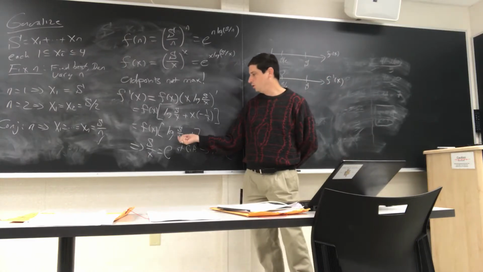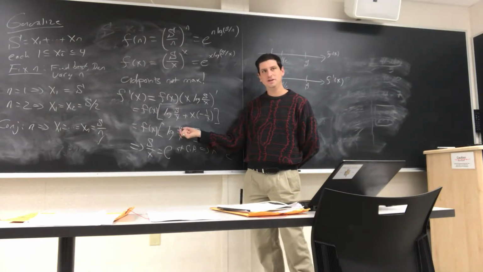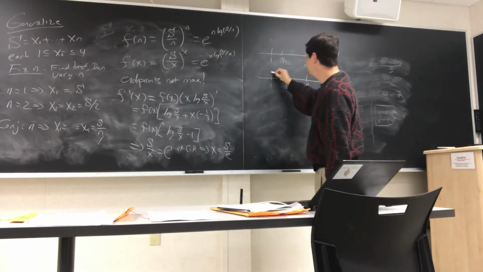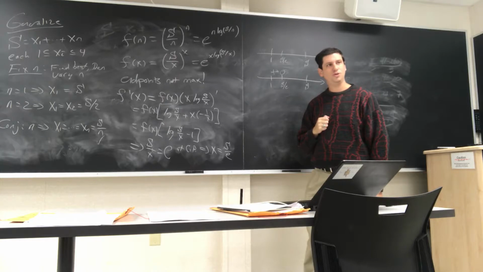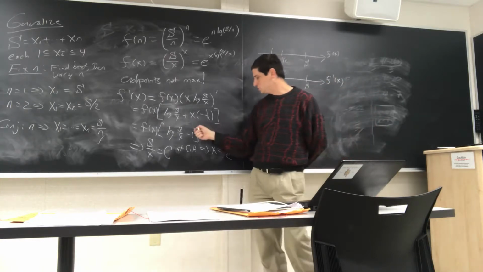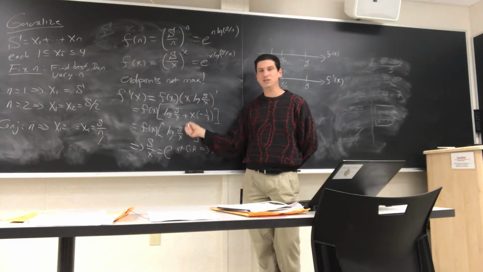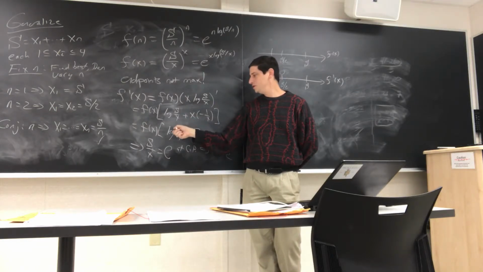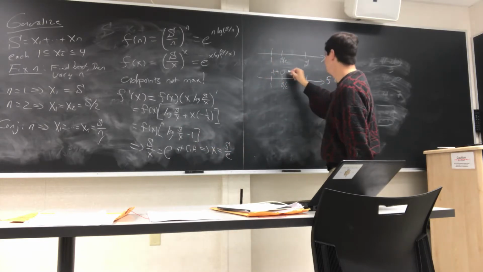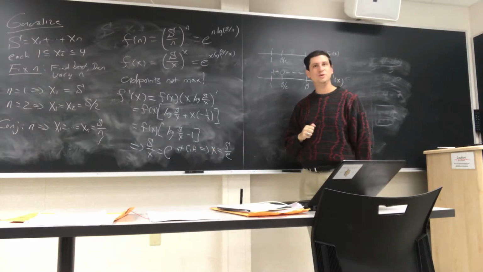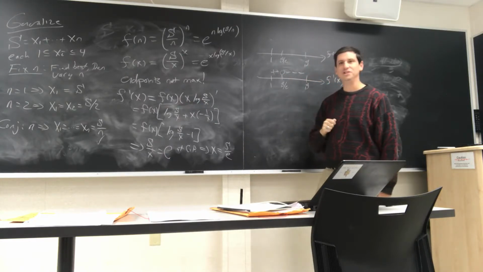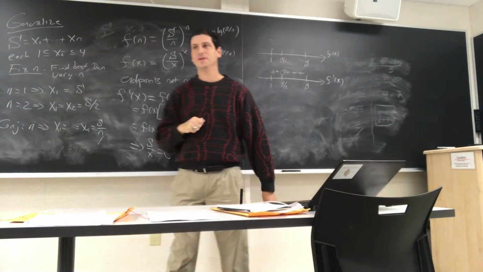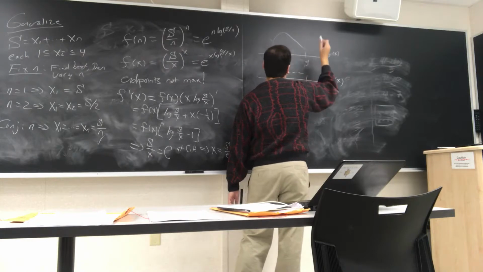So if s over x is greater than e, then the logarithm is going to be greater than 1, and this is going to be positive. So the function has positive first derivative going all the way up to s over e, at which point the first derivative becomes 0. Once x is greater than s over e, this number here is now less than e. So its logarithm is going to be less than 1, so this is going to be negative. So the first derivative is now negative. So this gives you some idea of curve sketching. If the function has first derivative that's positive up to here, and then negative beyond here, what does the function look like? Yeah. The function has to look something like that.